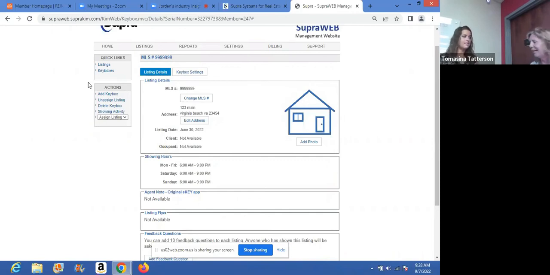So yes, I would definitely take advantage, train yourself on this. Get yourself a lockbox, borrow a lockbox just to train yourself so you can figure out how to do it. These are just features that are free to us. Well, they're not free, but they're free with the service that we pay. We're already paying for it.